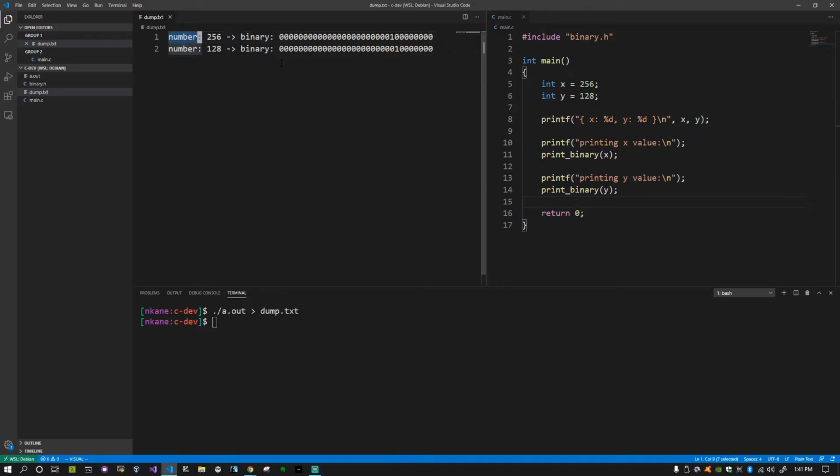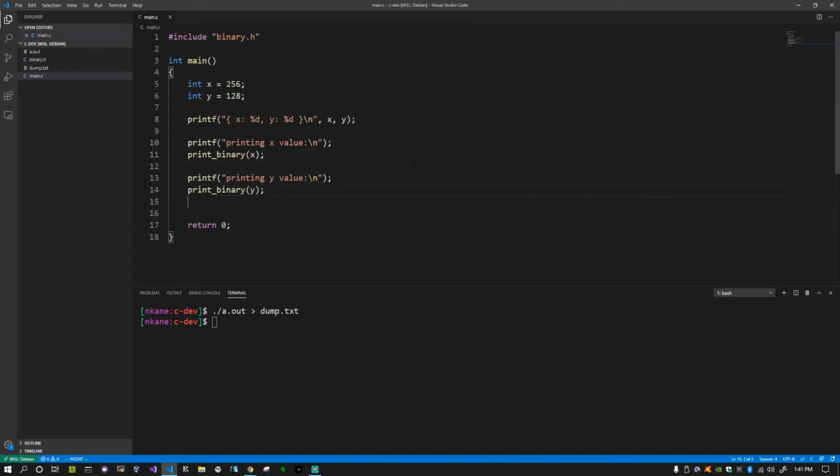So let's go ahead and delete some of these lines here. And what we're most interested in is the number representation versus the binary. So you can see that these two numbers have this binary representation. And it's really just moving this one to the left or to the right, depending on which number you're looking at. So let's write a little bit more code examples to do an AND and some other bitwise manipulations.